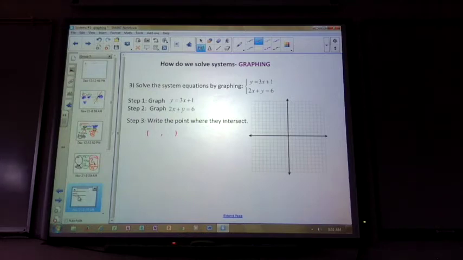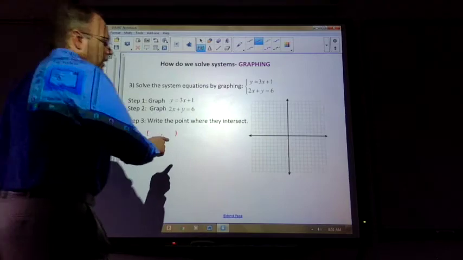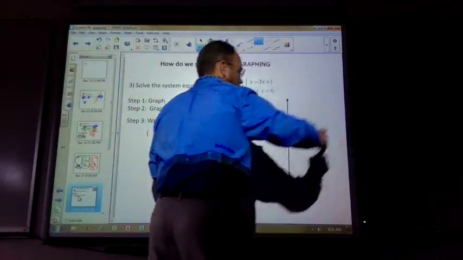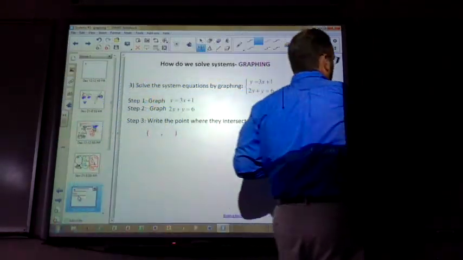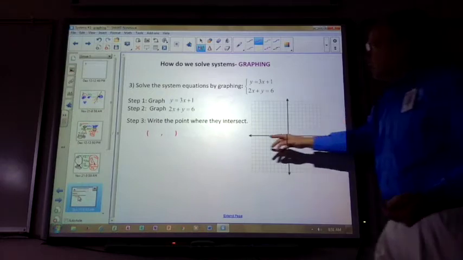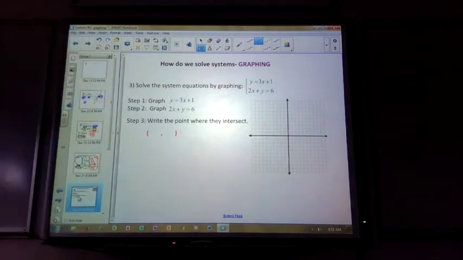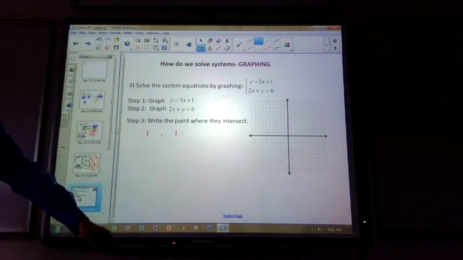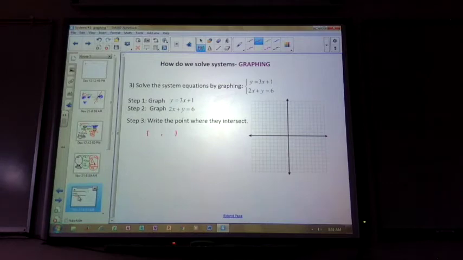Let me ask you all this. Is it possible that I could have a line drawn here, and then I could have another line drawn here, and they happen to intersect way, way out here? Yes. So if they intersect way out here and not on our graph, does that mean there's a solution or not? Yes, it does. It's just I didn't draw my graph big enough. And is it possible that they could intersect way over here, or way down here, or way over there? Yes. So if the slopes are different, it's very possible that I just have graphs that I can't see on a 10 by 10 grid.